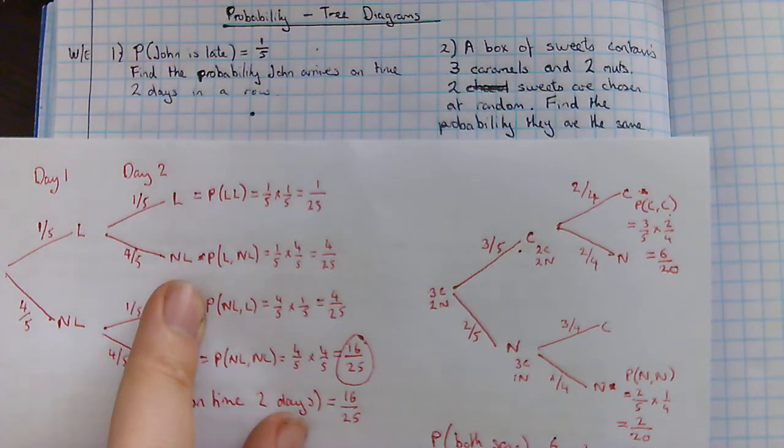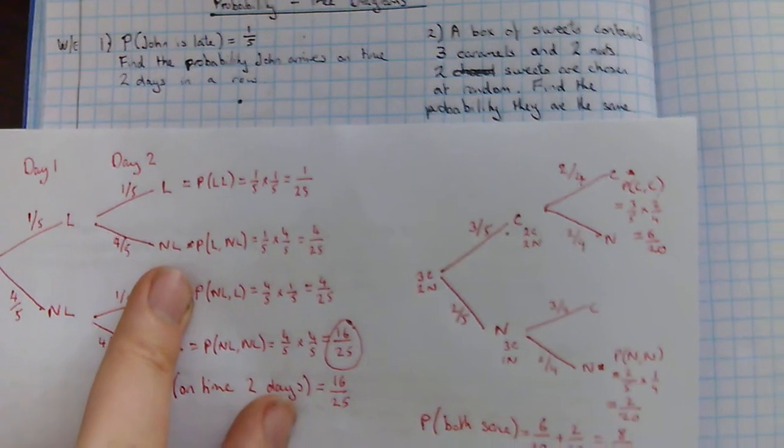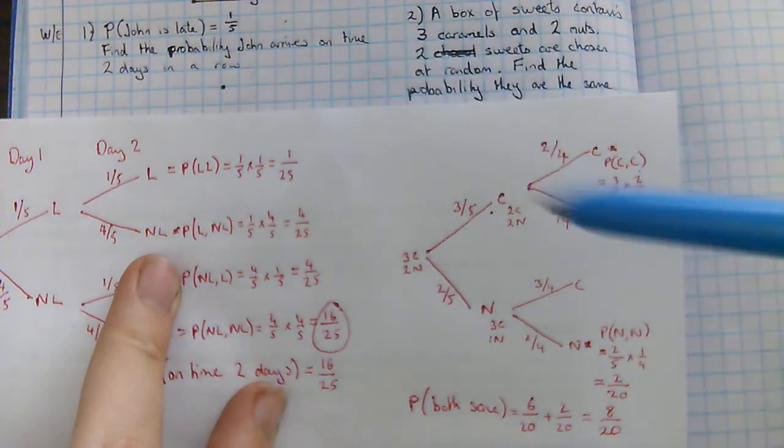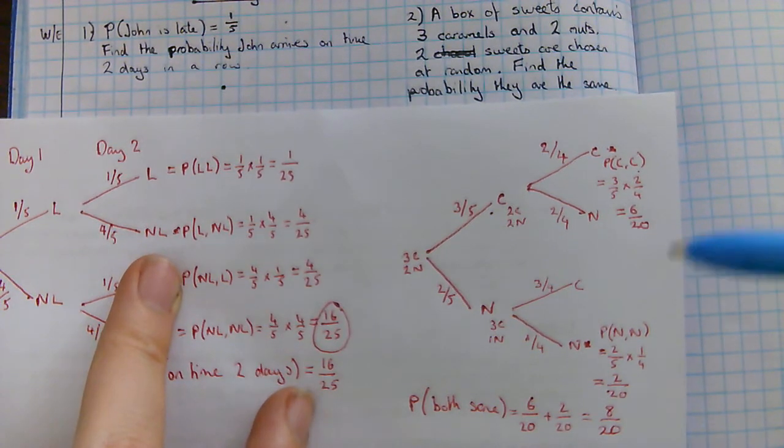And I don't need to simplify that. That's absolutely fine to keep that just as 8 out of 20 there. Okay, pause the video now while you take down the worked example. Notice the difference between the two. On the first one, the probabilities are the same throughout the tree diagram. On the second one, much more difficult, the probabilities change as you move through the diagram.